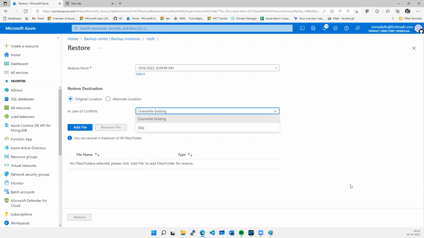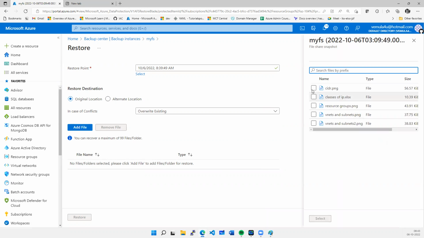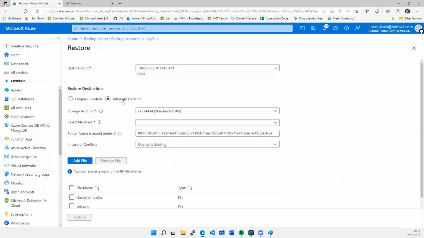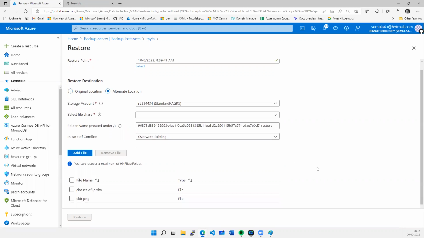In this case, I get an option called add files, where I can pick the files and say restore only these files. But when you are restoring the entire share, you don't get this option of selecting files. So when you go with file level recovery, you select the files you would like to restore, and you specify whether it is the original location or an alternate location.